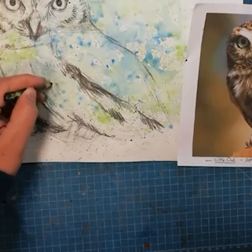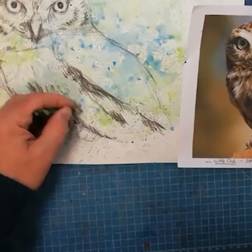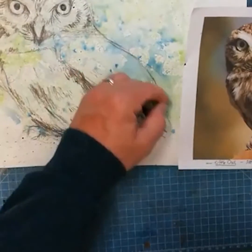And the nice thing about this owl is, and there's another reason I chose him, is because he's got all this lovely feathery texture and things, which I quite fancied doing.